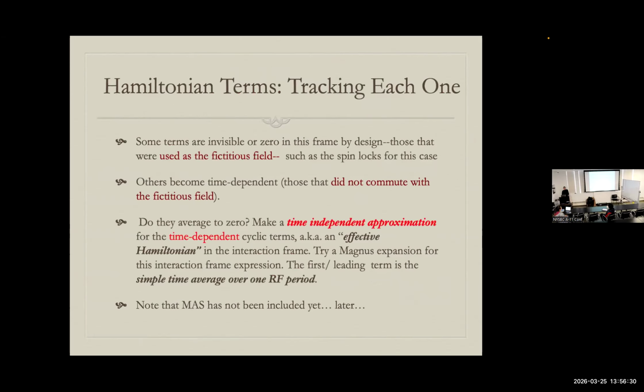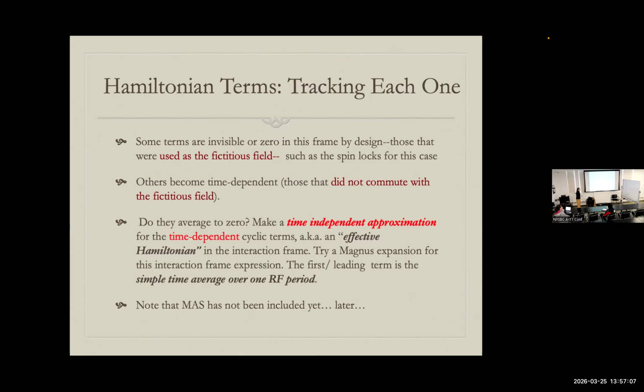So up till now, I've worked intuitively with you, acting like, it looks like it averages to zero. And now we're going to look at a tool that is used in the NMR literature to be more careful about that. So we have a time dependency with the term. You have a whole bunch of them. What you want to do is approximate them with a time-independent approximation. Something where you don't see time in there, but it looks like over a cycle, it would have the same net action on the spin system.